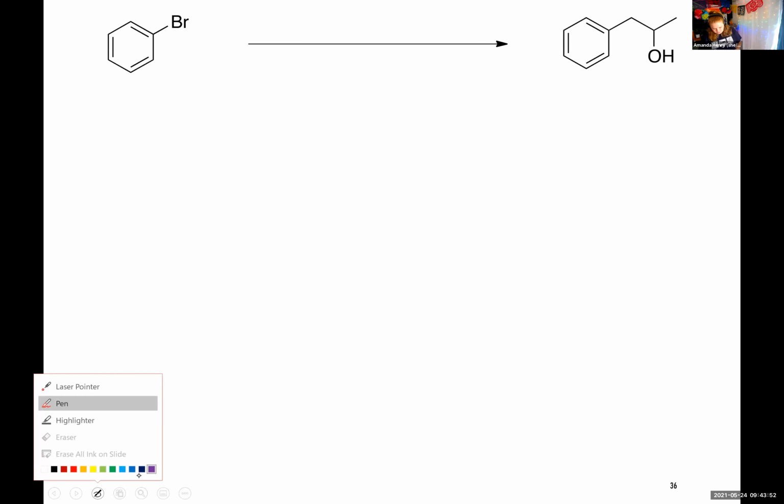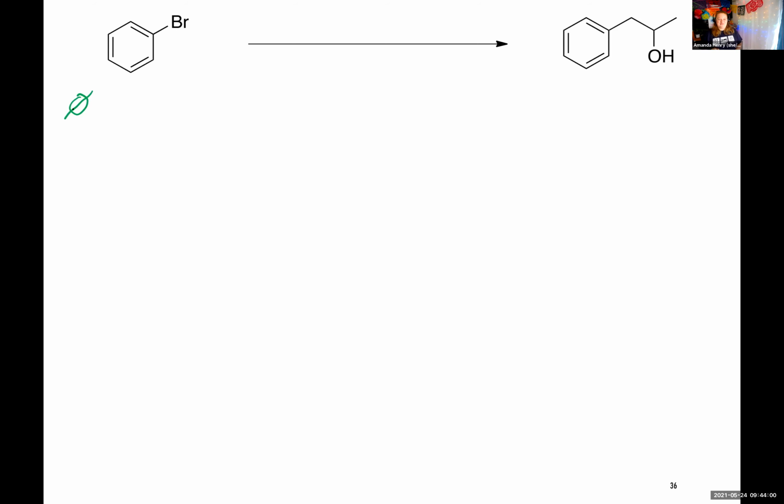So let's take a little inventory. Both of them have a benzene ring. I don't think we've talked about this, but that's a symbol for a benzene ring. It's a nice one for note taking, though you can't just put that on the test as a benzene ring. And then we have a bromine. Over here, we have our benzene ring. We also now have a 3-carbon chain, and we have an alcohol group. So we have to be able to add 3 carbons onto this benzene ring and an alcohol.